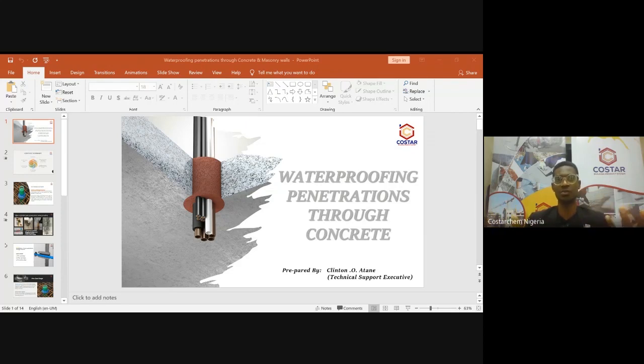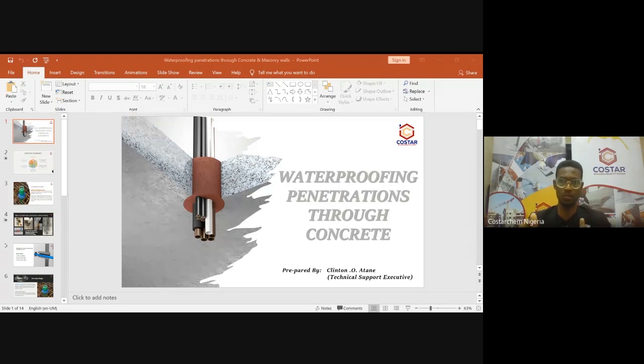A PVC water bar can prevent water seepage up to the width of its application. So if your PVC water bar is a 1 foot width PVC water bar, whatever crack or leakage, it will stop it within that width.